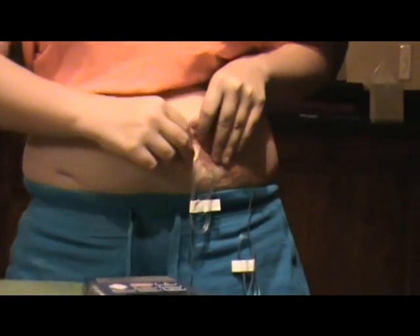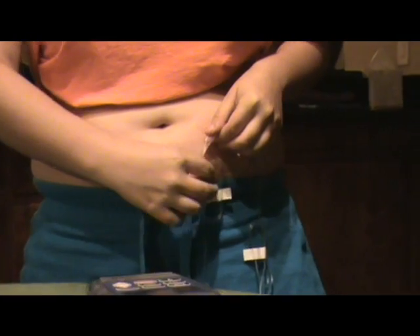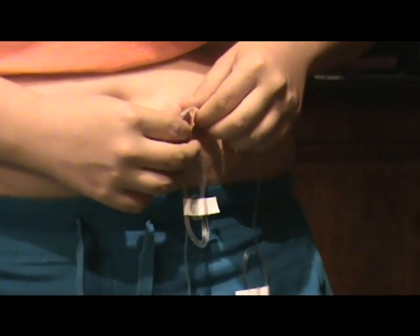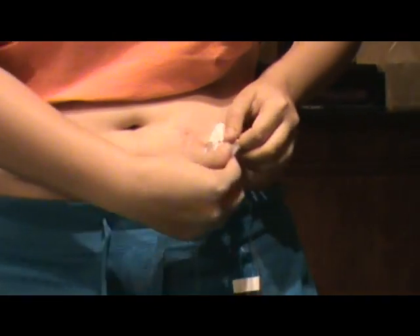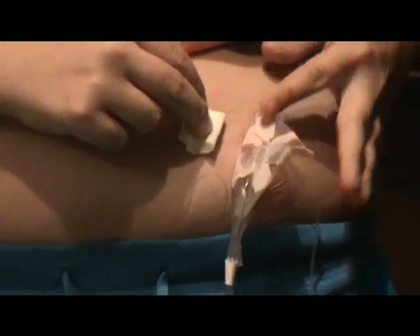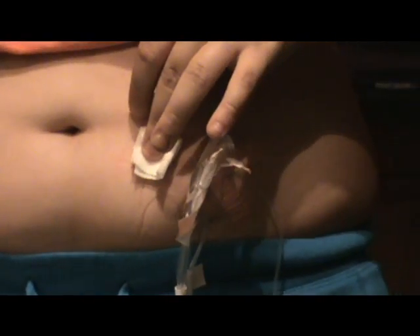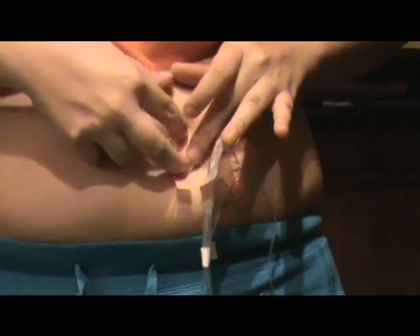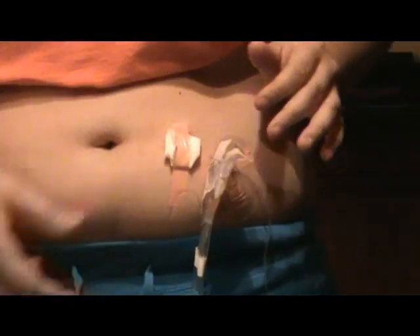You want to take these out both at the same time. And you just want to pull back the tape slowly. Just want to use the oil. Sometimes some of the fluid will come back out, so you just want to have the band-aid or something ready. But it looks fine today. And then I just take a little piece of tape.